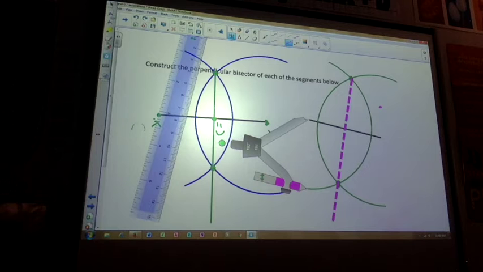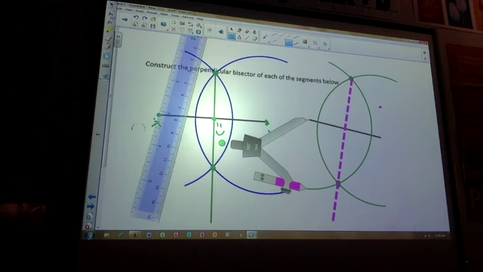Okay, the black and the pink dotted lines are perpendicular bisectors of each other. They're perpendicular. What can you tell me about the relationship between the pink dotted line and the black solid line? You can know just what happens if they're perpendicular. What do you know, being they're perpendicular?